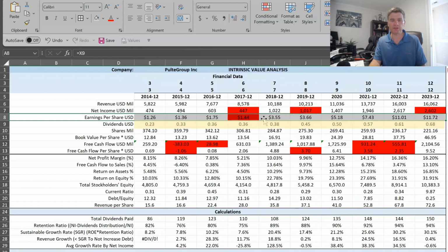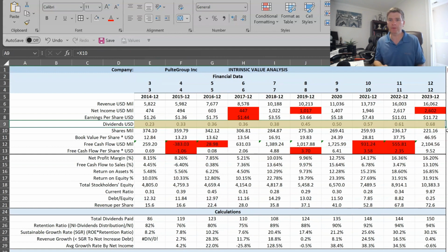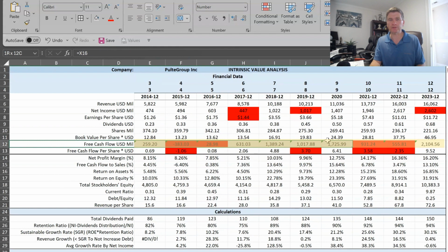And speaking of share repurchases and also dividends, these are two metrics I like looking at. Companies that do pay dividends, I like seeing these growing over time. And for dividends, we see growing almost 200% during this period. And while shares has declined almost 40%, or about 40%, over the past 10 years. So two great data points there. And then free cash flow, very important metrics here when we do our valuation. And we can see it's up more than 700% since 2014. So overall, great financials here over the past 10 years.